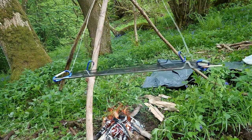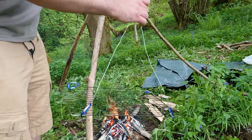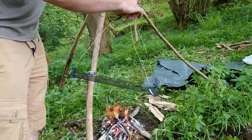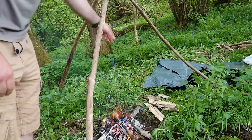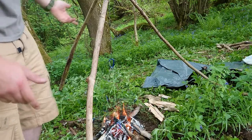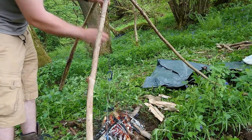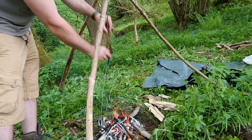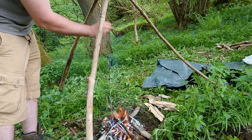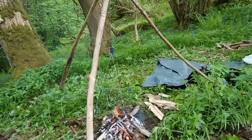Right, so I've got the grill set up, carabiner. I showed you how to do the adjustable collie hitch. All you do is you just loop that round, and you've got your grill dangling. If you want to move it about, you can move the tripod. If you want to adjust the height, you can lower it down, or you can raise it up. Obviously, the bigger the tripod, the more adjustment you've got. But how cool is that?